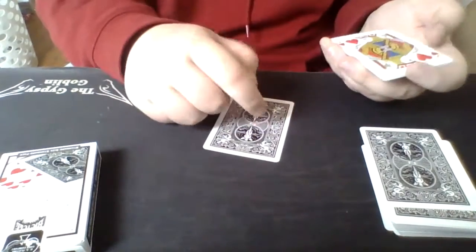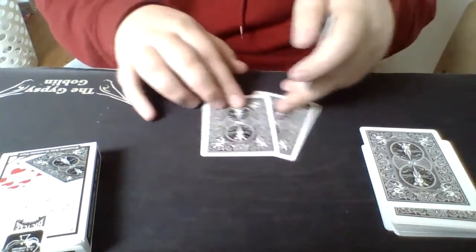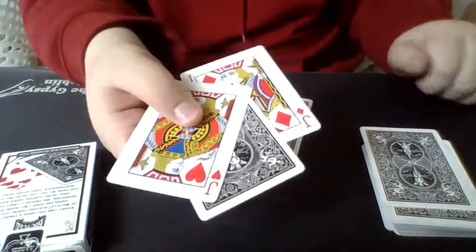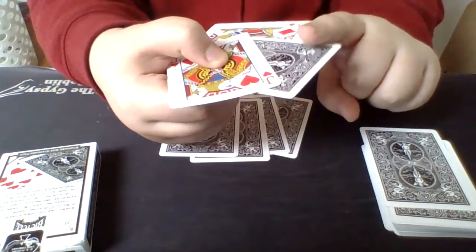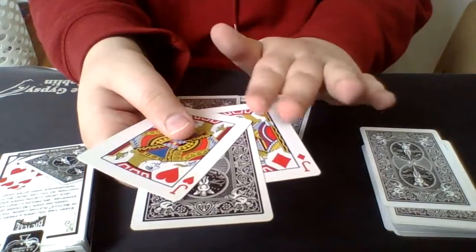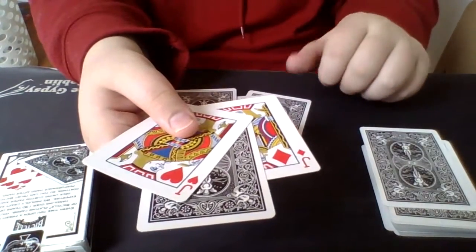So we're going to deal the first card down, the next one under. Down, under, down, under, down. We have 1 card left. Remember, the deck was shuffled. You looked at any card and remembered it. And then we lost it even more into the pack. And then we put the jacks in and we totally mixed them up.